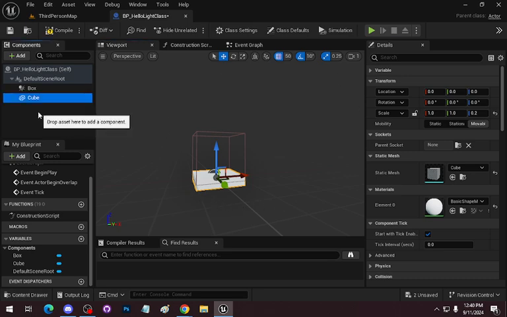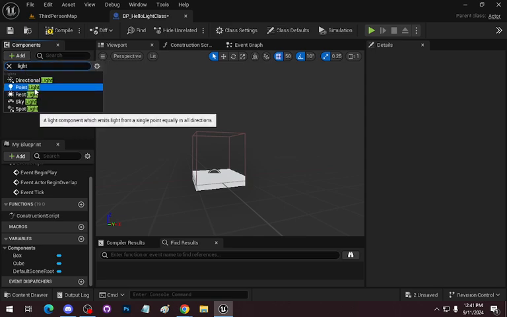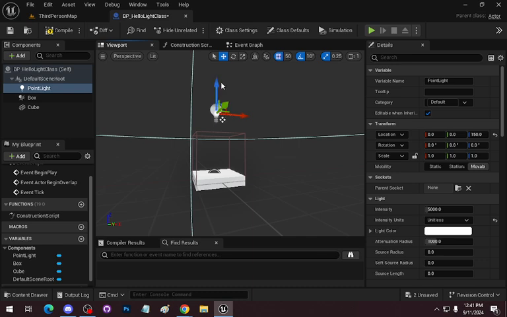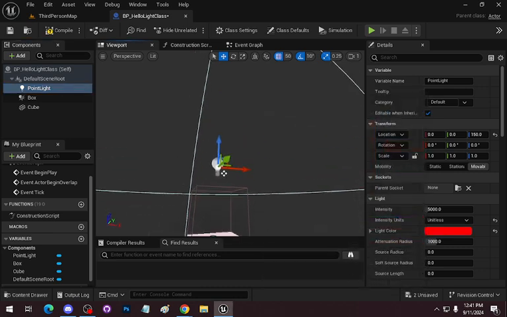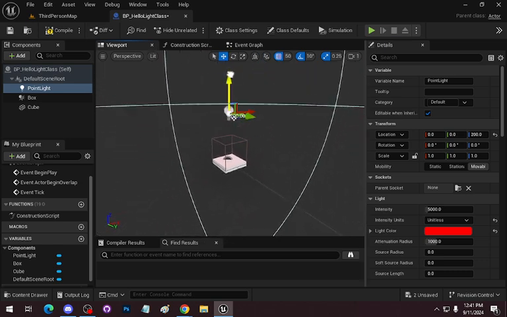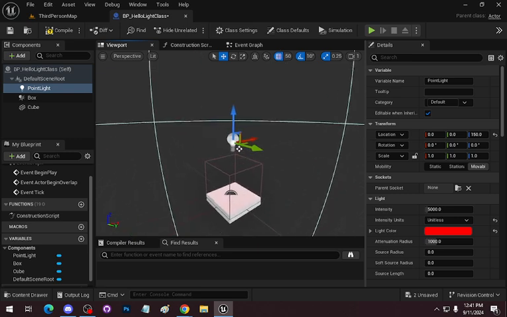I am going to add, and here is the add component button, a light component. I need a point light. And I'll default this to red. So now I've got everything here I need to build this object out.